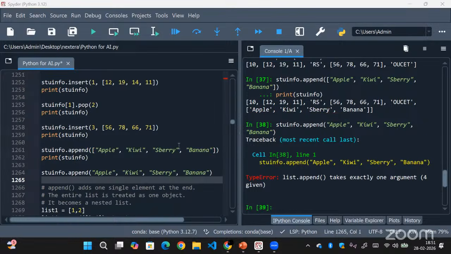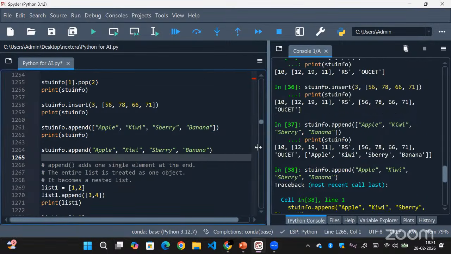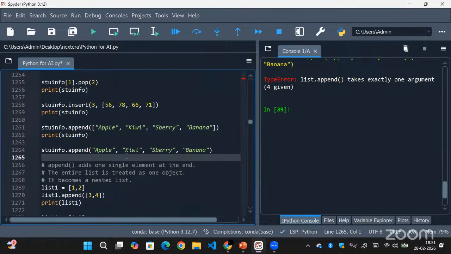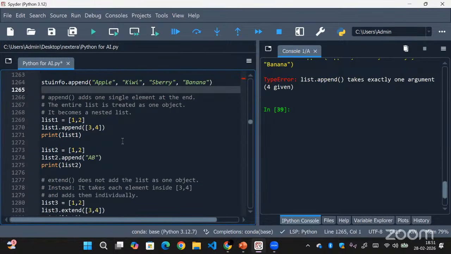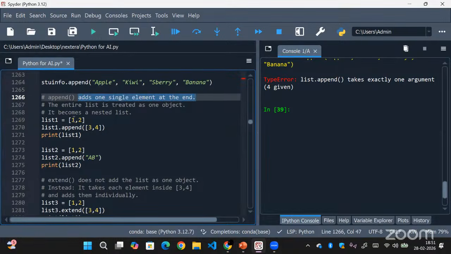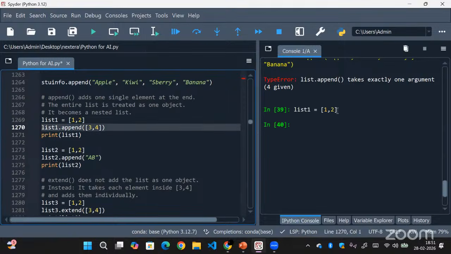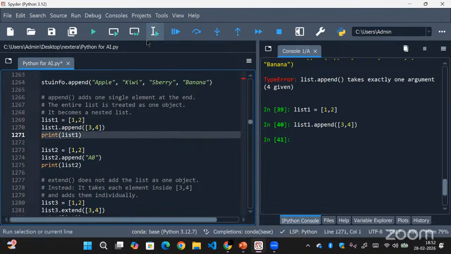And then here, there is something you need to know. Yesterday we learned about extend also, right? What append does is it will add only a single element at the end. So how it will add is, let's say I have a list 1 comma 2. I'm trying to append a list which consists of 3 comma 4. It will add this list directly as a single element.